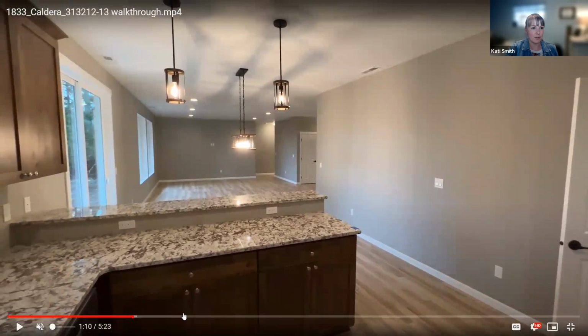And actually, that's a good segue too. I usually mention this about the cabinets. So we have an in-house cabinet shop or a sister company that does all of our cabinets. They are made to order. So if you're looking at this configuration and you're like, oh, I love that, but I wish it was all drawers on the bottom, or I wish there was pull-out shelves or glass-ready shelves, or maybe you want your upper cabinets to extend all the way to the ceiling. So sky is really the limit. And when it comes time to design your house, your homeownership counselor is going to ask you about 50 questions about your cabinet configuration and what you might possibly foresee yourself needing in there.